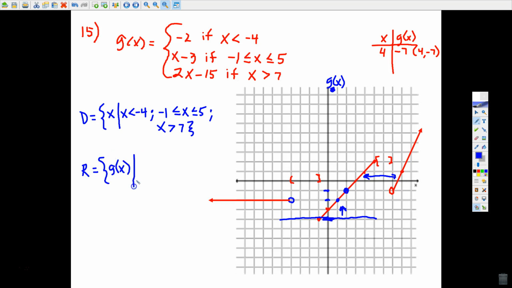y such that any number that is greater than or equal to -4 will be used if you put all of these pieces together. We're going to be utilizing as y coordinates any number that is -4 and bigger. Okay, and so that takes care of our problem number 15.